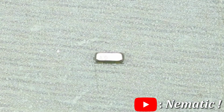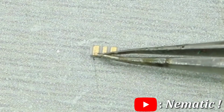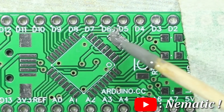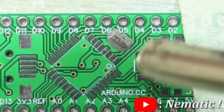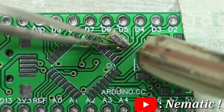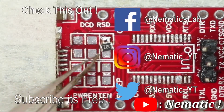This method is also useful for soldering components with leads underneath, like inductors or this 16 MHz resonator. And the soldering process is the same. Apply the solder paste, place the component over it and heat it. That's it. And that's pretty much everything you need to know about SMD soldering.